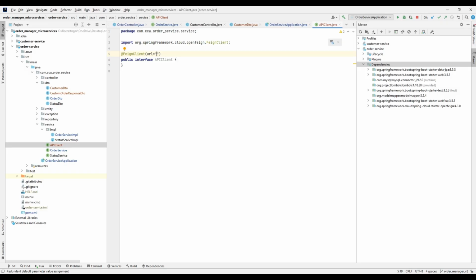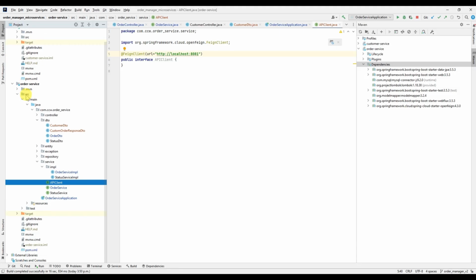We don't need to provide any endpoints. We just need to provide the port number and the host for the microservice that we are going to access from our order service. So in our case, it is http://localhost:8081.